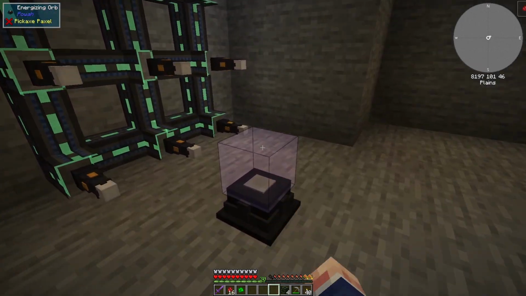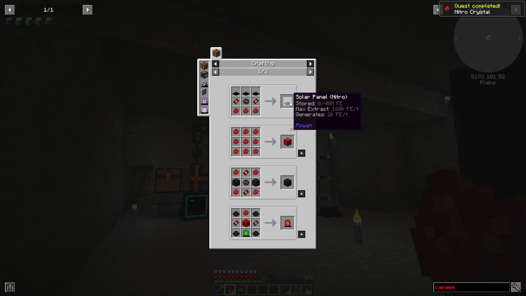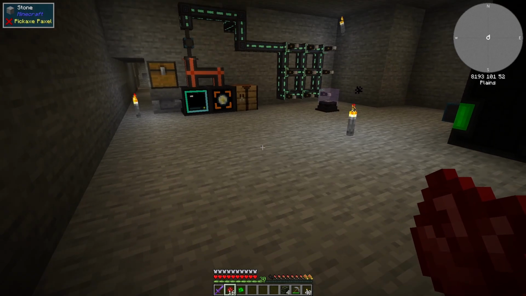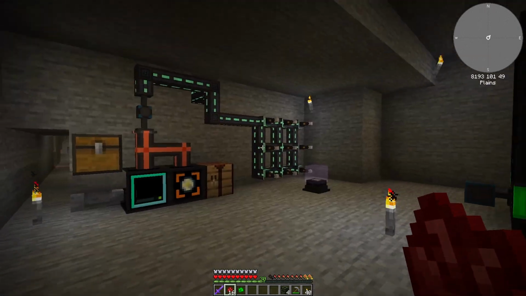All right, so we pushed through. Got our nitro crystals, which is nice because they make 16 of them. And to make the capacitors, we only need 4. So we just got enough to make all of our capacitors. So we're going to do that bunch, complete that quest, and complete the whole chapter.